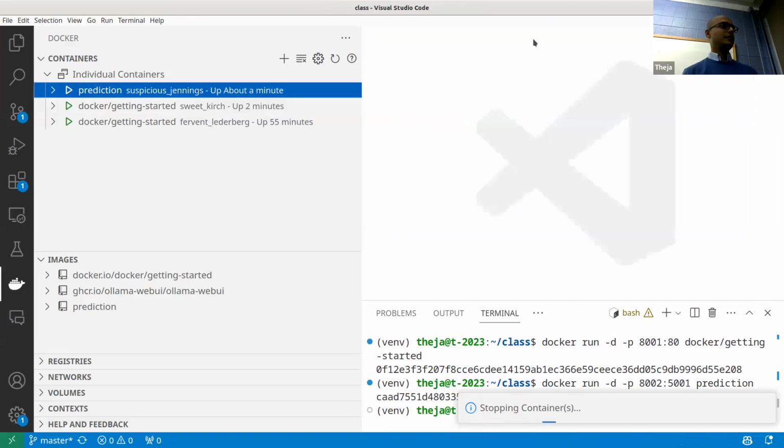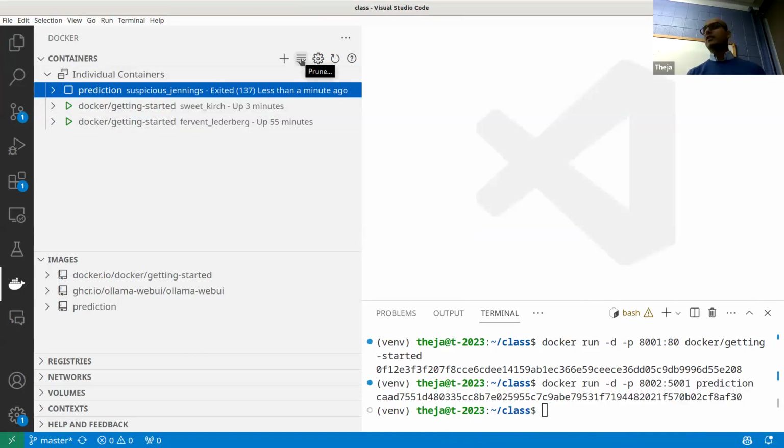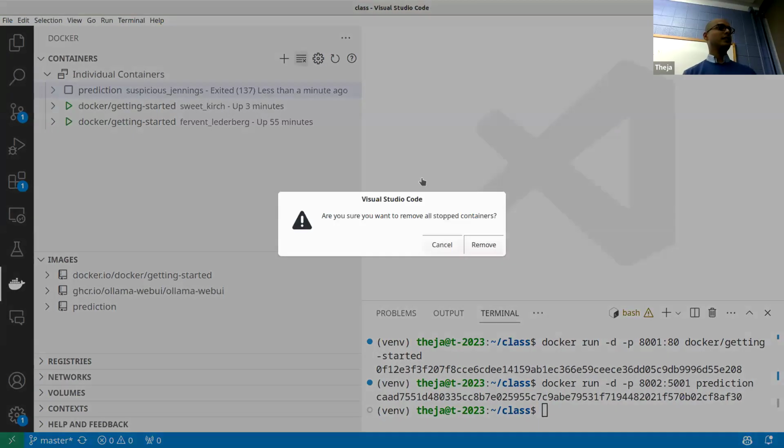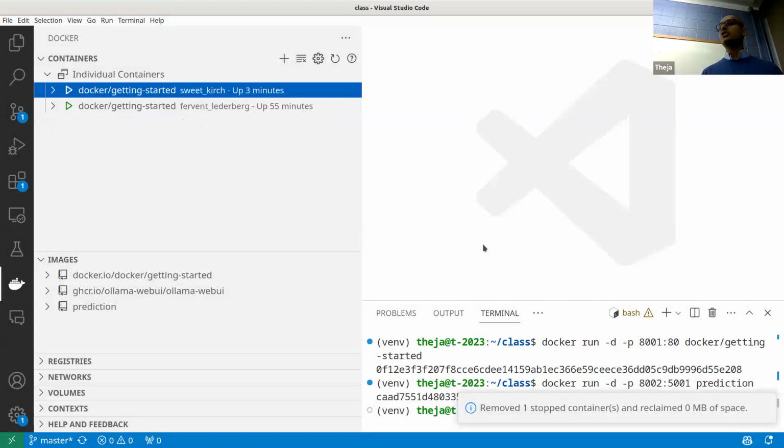Let's close this. And there's, you can do many things. You can prune the list here. So let's remove that container. So this is just an alternative to your Docker Desktop. I'm not showing Docker Desktop because that would be the easiest thing, but it basically mirrors the same idea. So we're just deleting and starting containers.